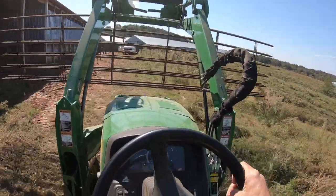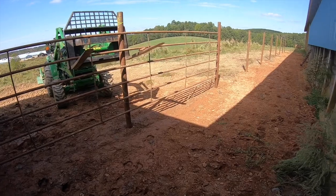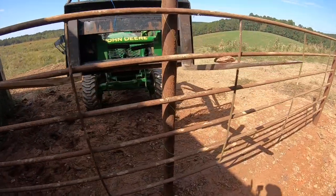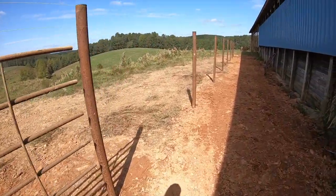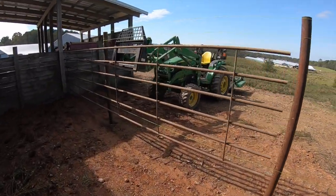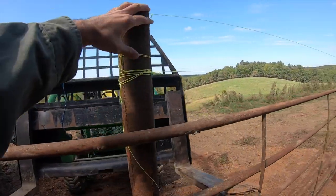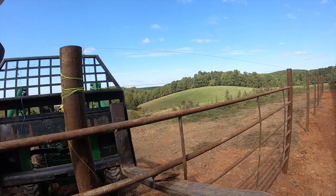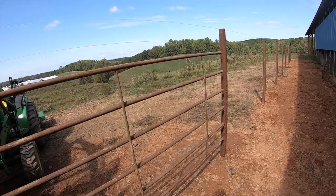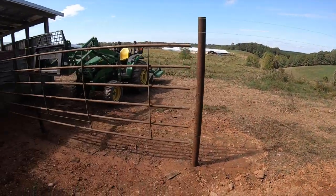We're working on the lane — this will be where we bring the cows and calves in and out of our barn. Yesterday we drove all these posts using the same post driver mounted on the front of the Bobcat that you saw in our fence-building video. We've got them spaced out every 10 feet. We're going to go back and put these metal panels in, that'll be what mostly makes up our lane. On top, we've got to go back and finish getting these leveled up, put a little saddle cap, and then we'll have almost a three-inch diameter pipe running down the top — just to keep anything from jumping over. This is about five feet, so we're going to go out one more foot for that. Going to start doing some welding.